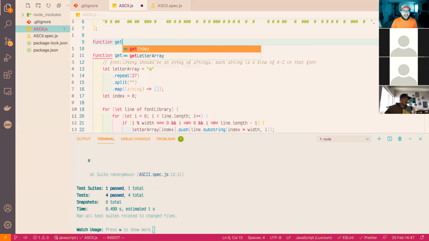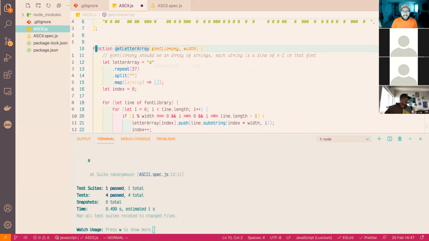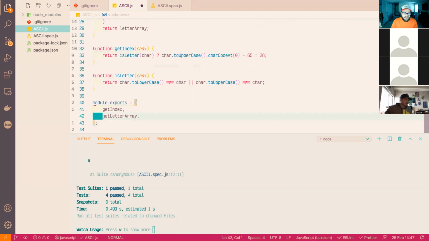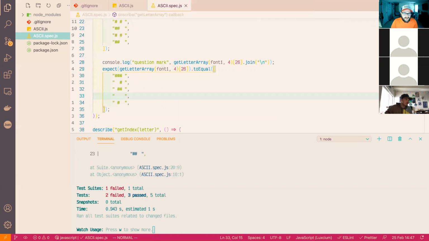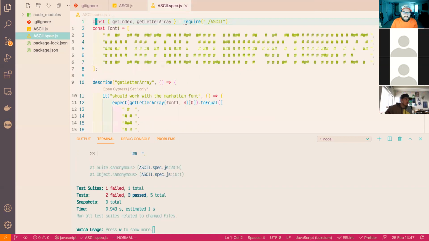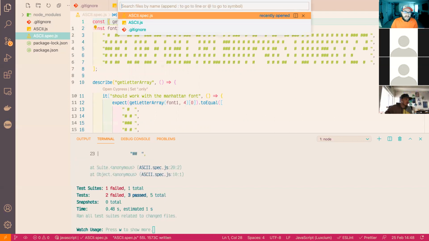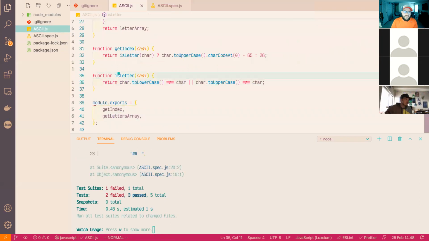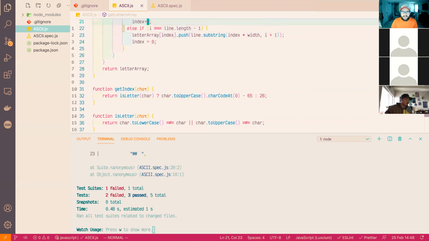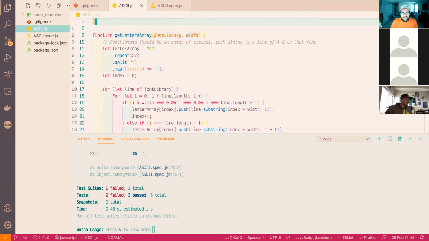I think this should be get letters array, not letter. You'll see why. So I'm going to change this to get letters. Give that a save. It's going to break everything. I'm going to change this to get letter. And now I can make another one that gets me the letter array for a specific letter. That's the goal there.